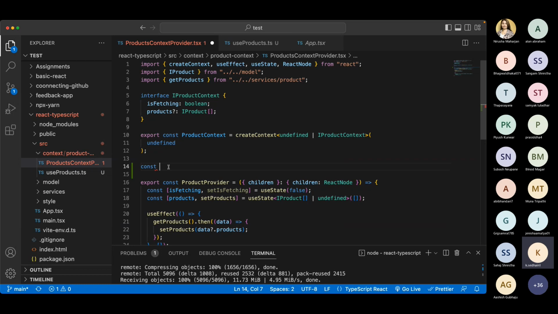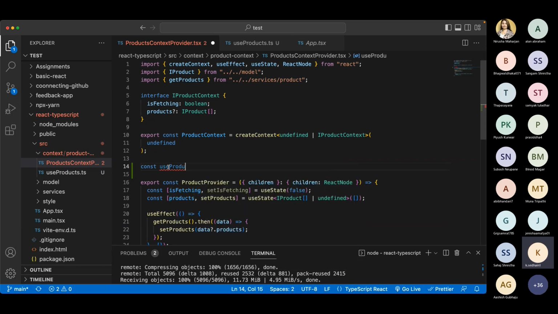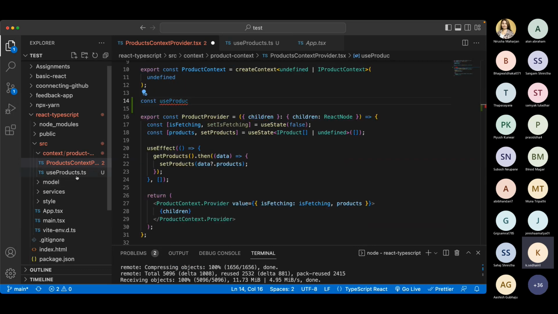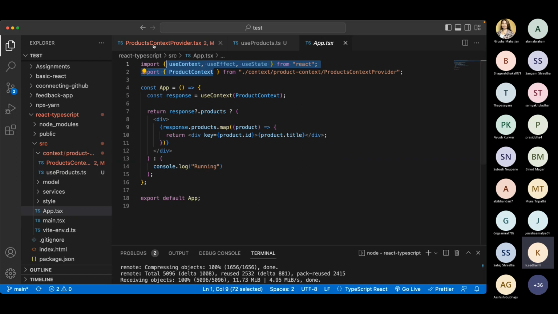So what I mean by reactive state is, let me just make a React hook. A React hook is created by just writing the use keyword first, and this is for ProductContext. So we are again creating a React hook here as well. We'll go there, this is another one, because we just want to remove this repetitive part that we are doing all the time.